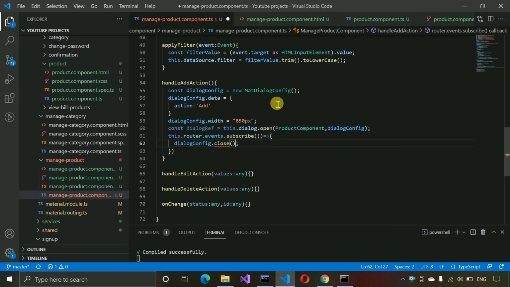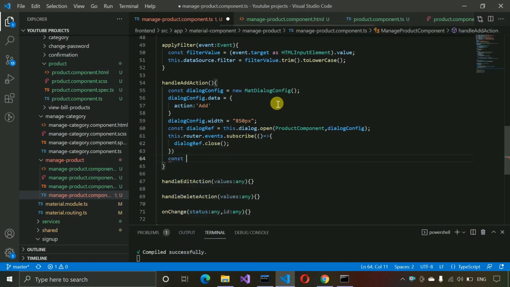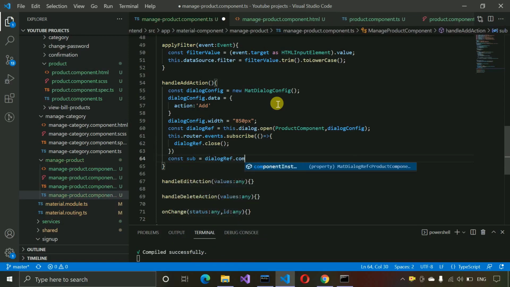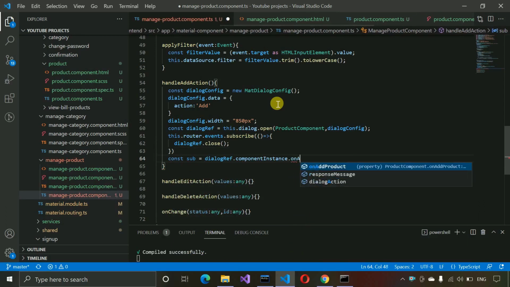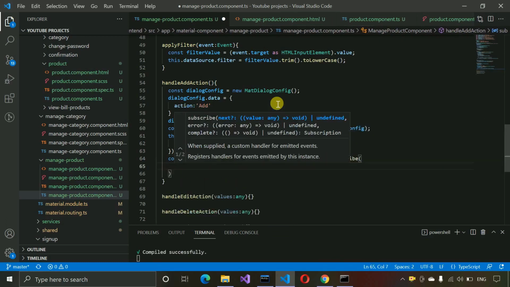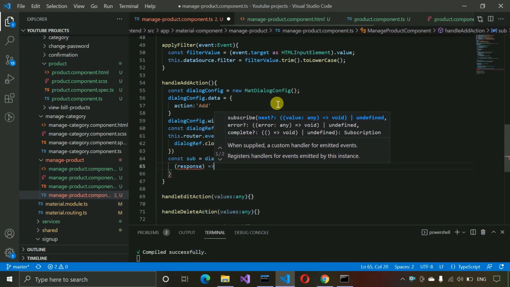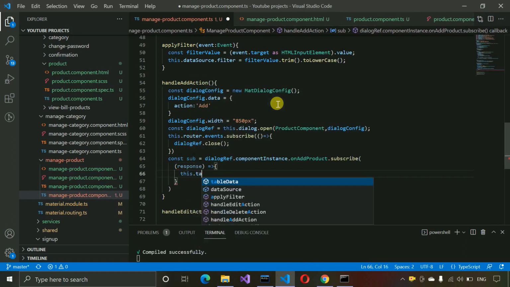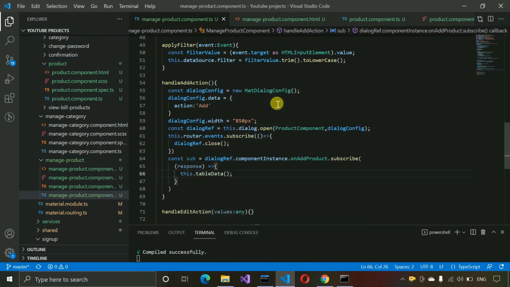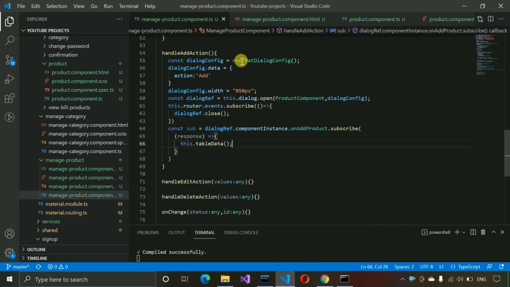Okay, not dialog config actually, so dialog reference, this one, and after that, const sub and dialog reference dot component instance, this one, on add product we need to subscribe, and we need to get the response, and here we need to write this dot table data, we need to call this one, and save this.